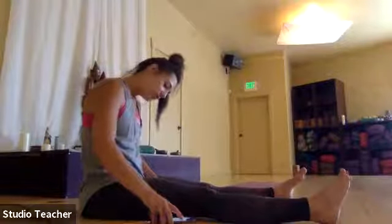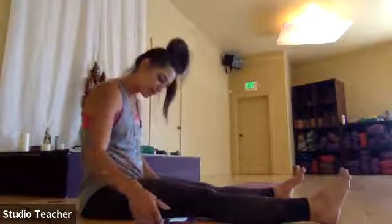Bring movement back into your body, with fingers and toes. Let the head rock side to side. And we'll reach our hands overhead like it's the first stretch of the day. You can flutter the eyes open, noticing spaciousness. And then go over onto your favorite side, using your arm as a pillow.